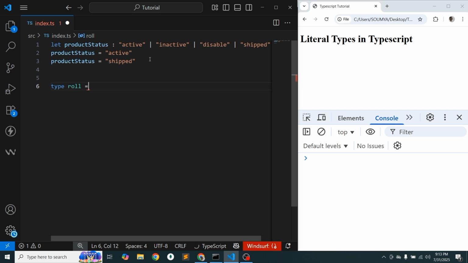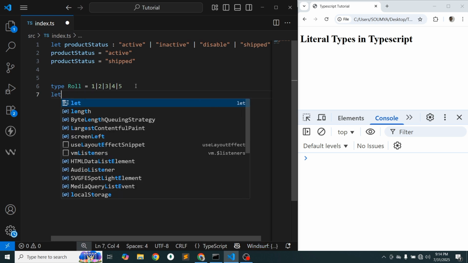Here we are just defining the roll number can be 1, 2, 3, 4, or 5. Okay, so except these roll numbers, we cannot accept anything else. So I declare the type, that is Roll. You can write it here in caps also. This will be between 1, 2, 3, 4, 5.